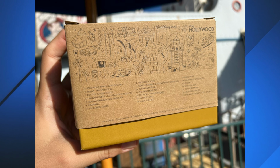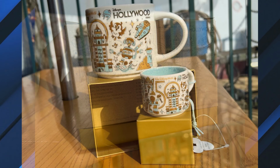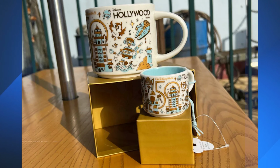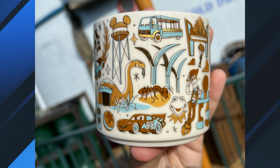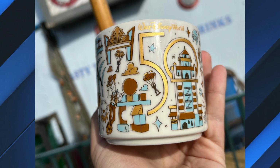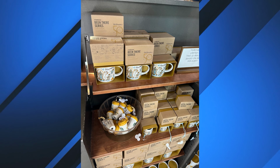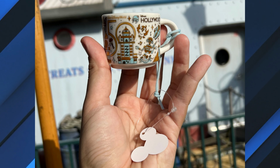featured on the mug. Because, you know, people may not remember half of these things, but I think this is the best one. Hollywood Studios, I think, has lost the most of any park. And so, like, Ellen's Energy Adventure... Honey, I Shrunk the Kids Movie Set Adventure is on there. Backlot Tour tram, The Great Movie Ride. All my children on this mug. I love it. I had to buy it. The mug is available for $22.99. The ornament will cost you $14.99.